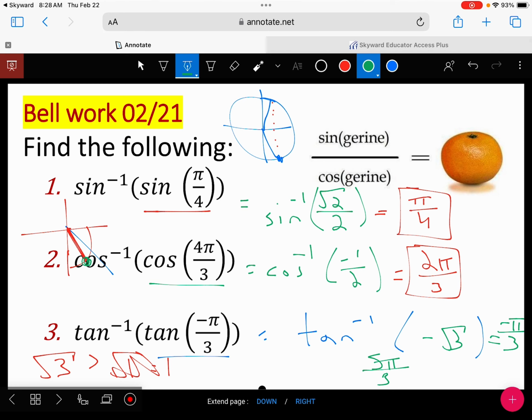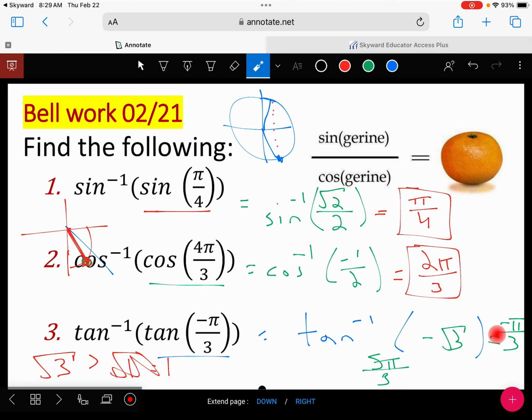Yep, so inverse tangent, the way we kind of evaluate that is you have to find the point that's going to give us this value. The point, and that's when I was talking about the steepness, the point that's going to give us the tangent value of negative root 3 is going to be right there on our unit circle. It's going to be the point that's slightly steeper than the point that would give us the slope of negative 1.